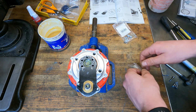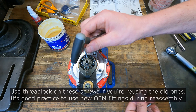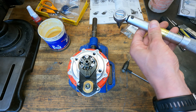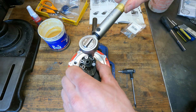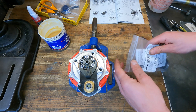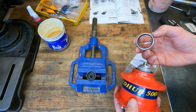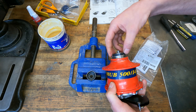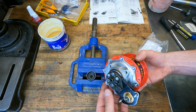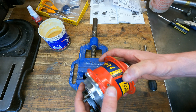The last thing I'm going to do is install the axle plate. Tightening torque for these is 3 Newton meters. Then I'm going to install the spline sprocket carrier. And that's it — that's the end of that refurbishment. I'll flush the hub out with some Rohloff cleaning fluid and then put some Rohloff oil into the hub off camera.